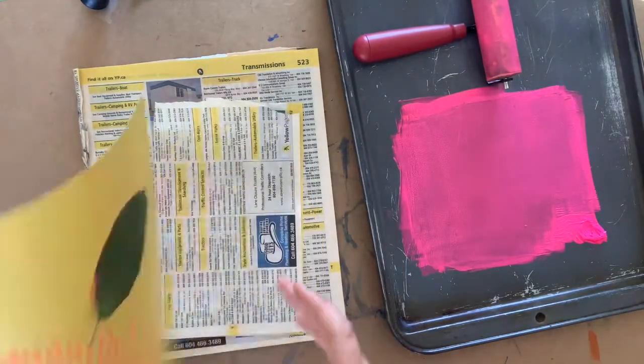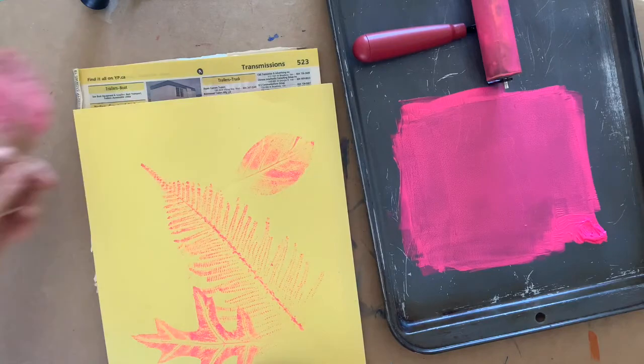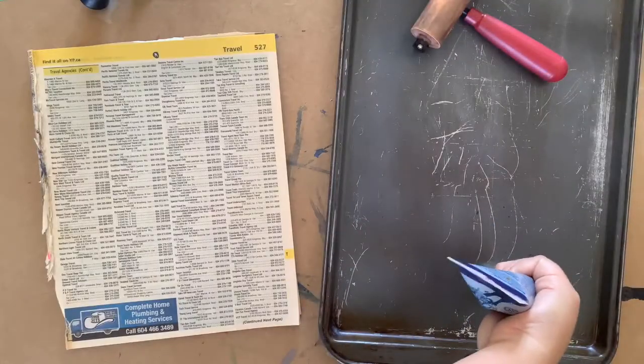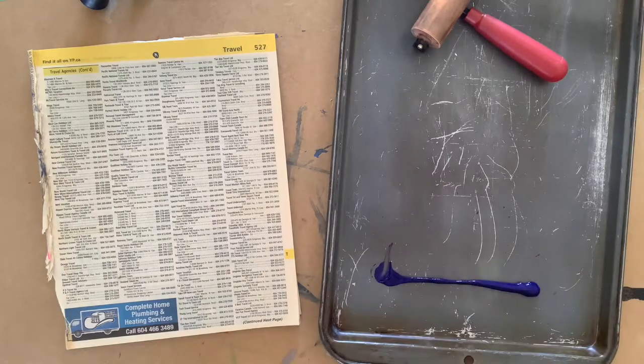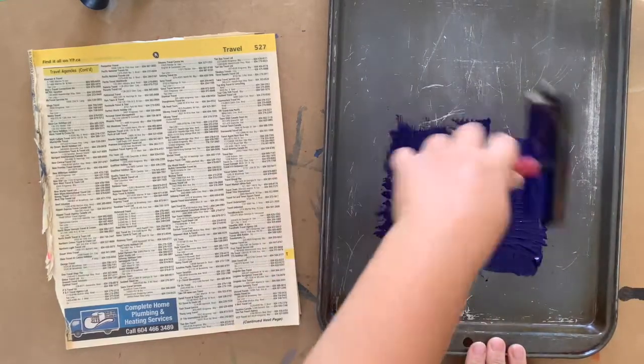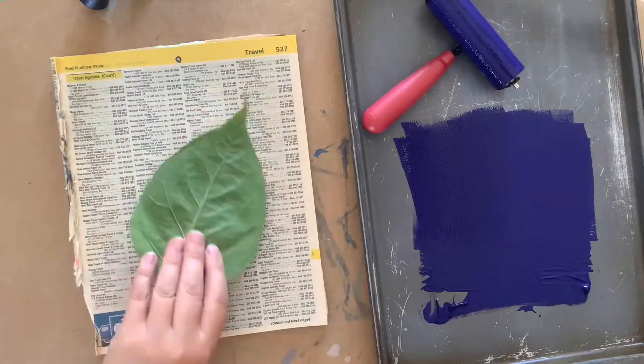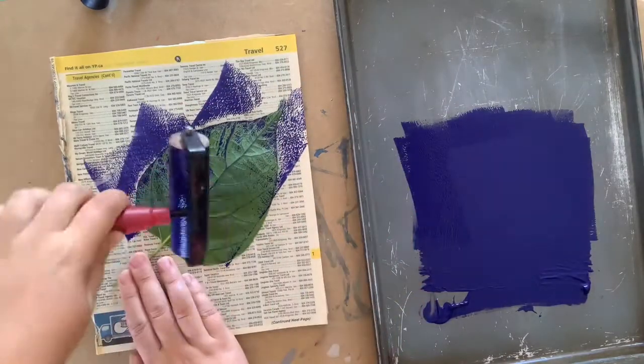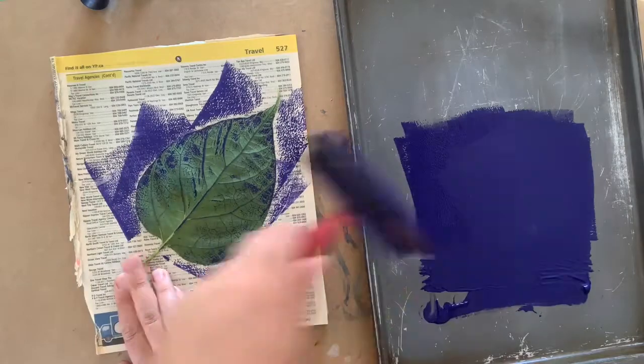Alright, 3 leaf prints on one. Each print shows off the individual leaf's shape and texture. Let's try another color of ink. This is a nice big leaf. Remember to have the veiny side up, and make sure to ink up the tip and the stem.